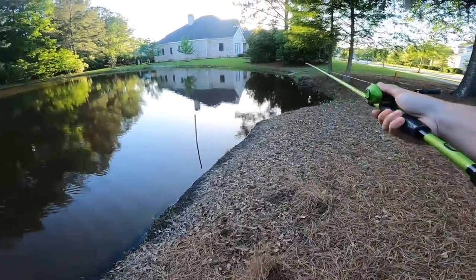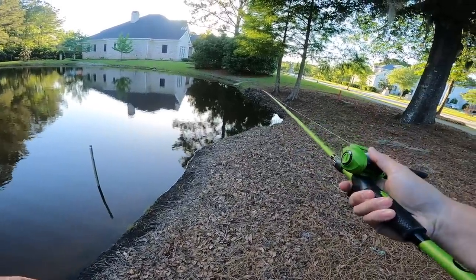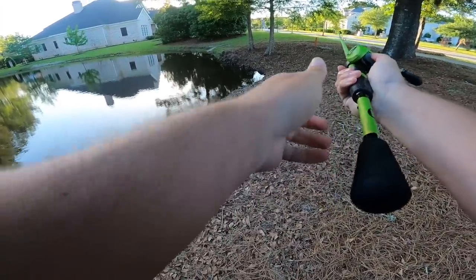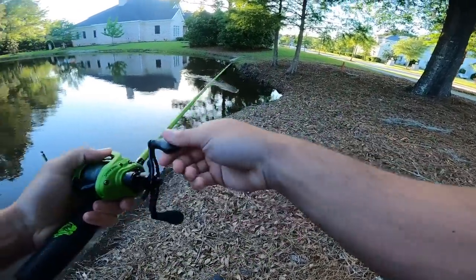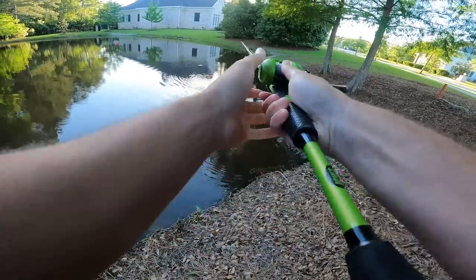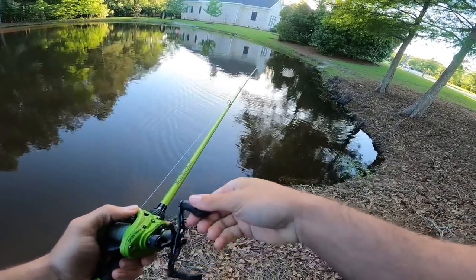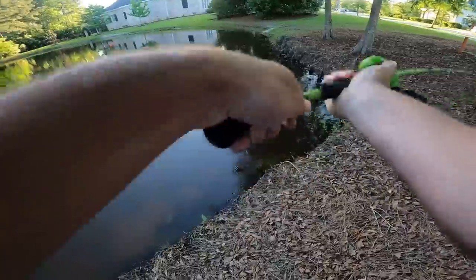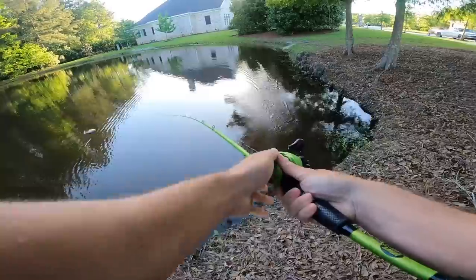And I made that cast along the grass, didn't have nothing. And then I saw this little corner and I thought I saw a little ripple. And I was like, you know what? It'd be worth throwing right here and kind of reeling it in that pocket. And that's when that freaking monster just ate it. That was a crazy bite. Let's see if we can keep it rolling and get us another big one. Wow, that was cool. That was the best noise from a blowup you want to hear.